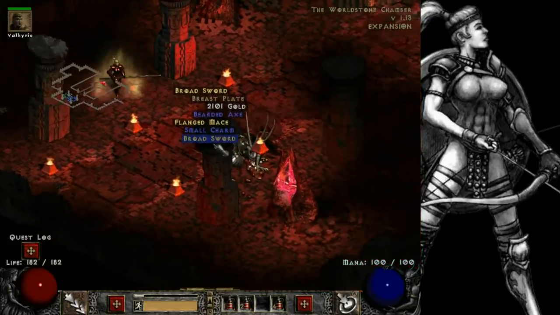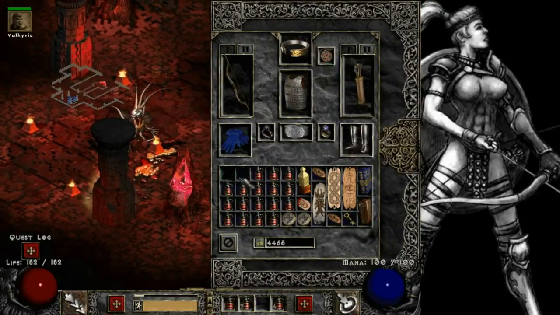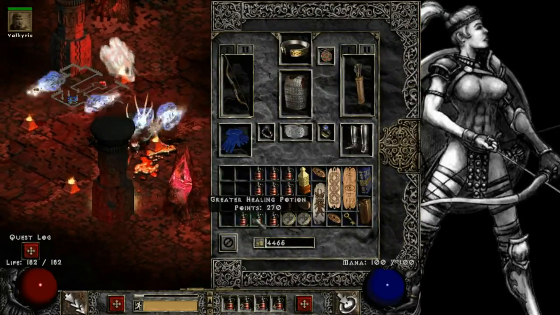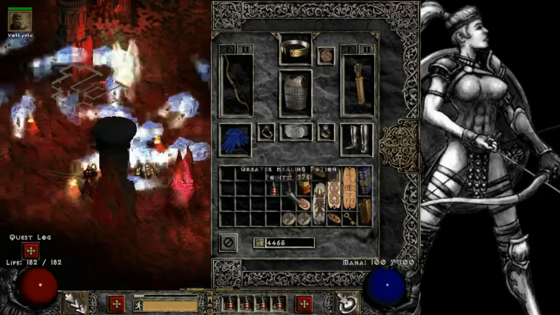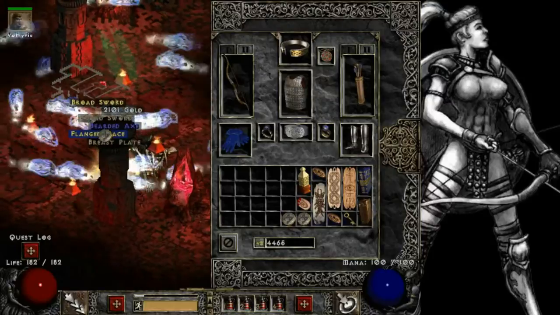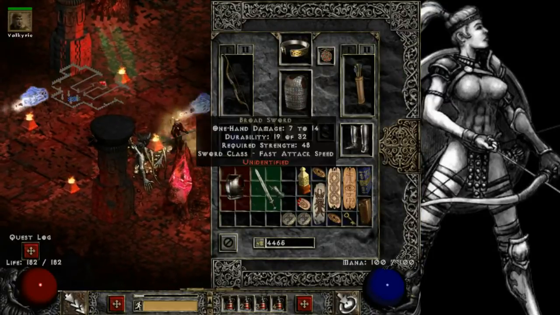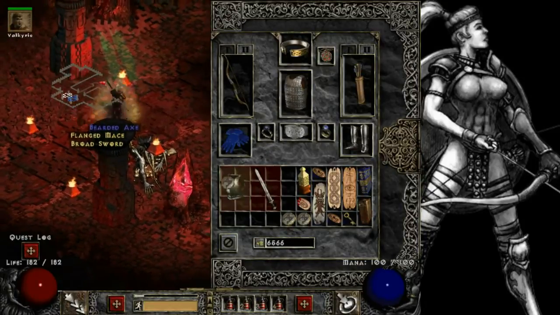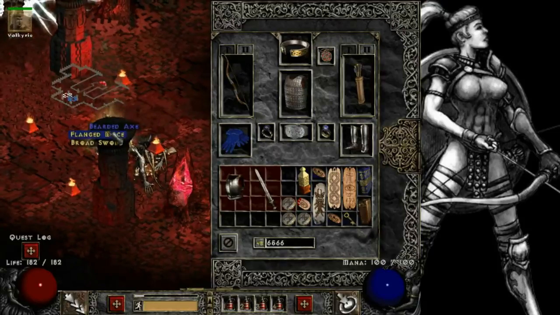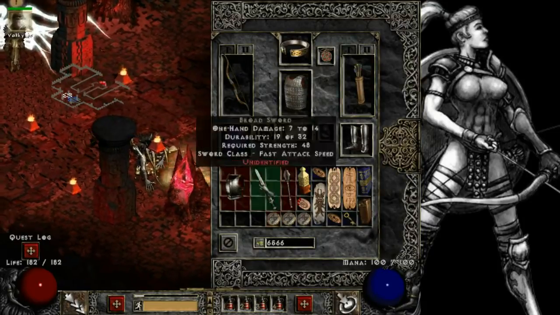What'd you drop? Looks like a few unique items. Going to throw these potions into my belt and then just drink the rest of them because I don't feel like selling them. Too lazy. Pick up the broad sword and these two items because they are unique. And small charm, I'll pick you up, see what you are. And fanged mace, that'll fit right there. And broadsword, we don't care about you.